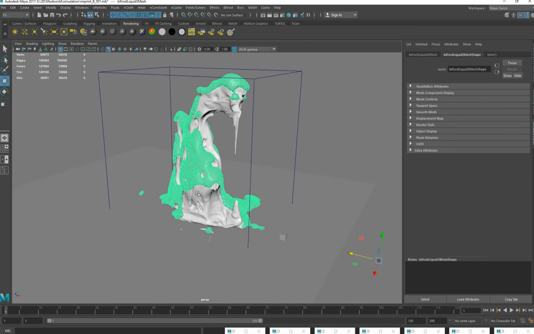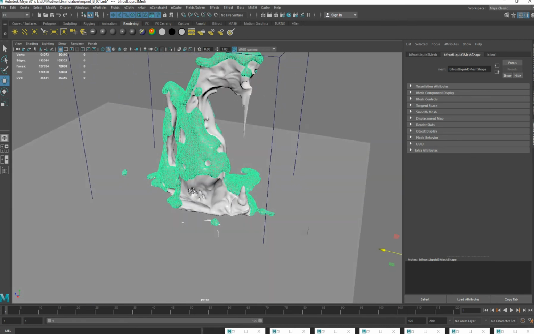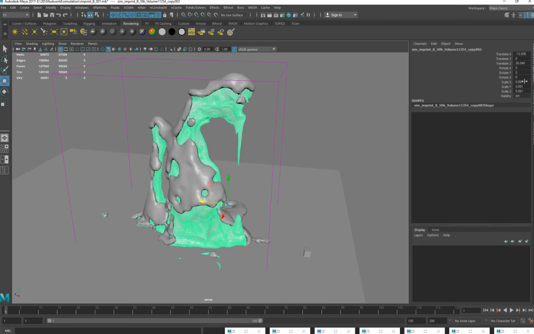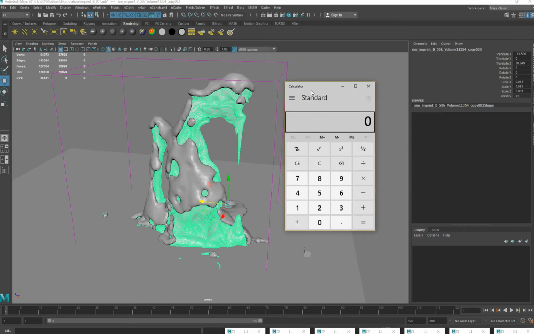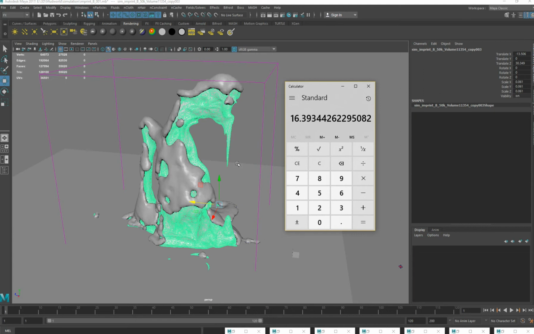One of the things is it obviously has been scaled down, so if you input it in 3D Coat, it won't be the right scale as your 3D Coat model. So what I did is, because I have this scale parameter right here, I just opened the calculator and I divided 1000 by 61. So that's my value, 16.39. Okay, it's 16.4 pretty much.